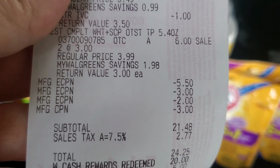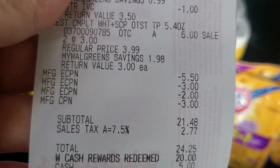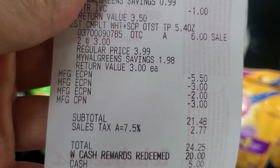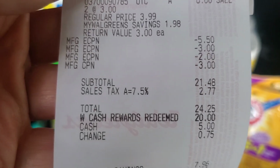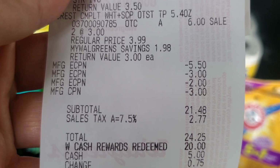So this manager, it's the same store, but a different manager came over. She took off the $3 off $2. So that's what I'm trying to tell you. It doesn't matter, they can be in the same store. Okay, she took off a $3 off $2.